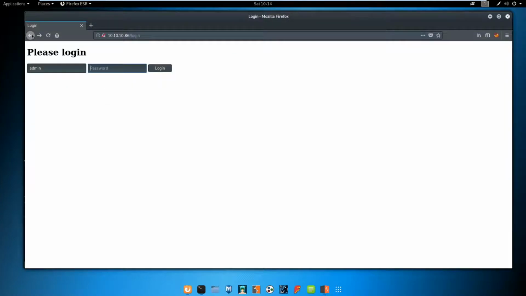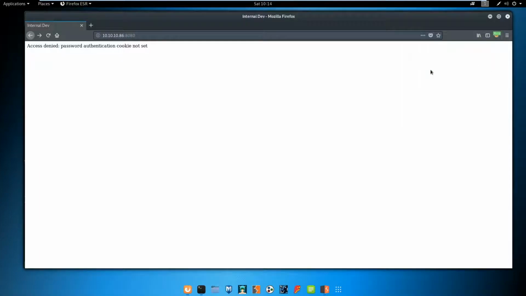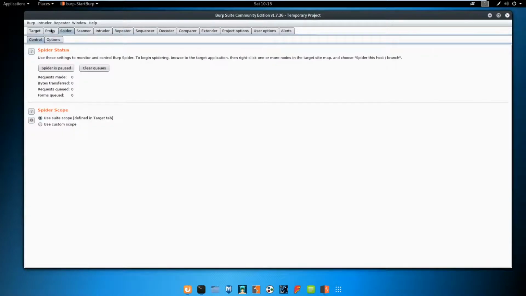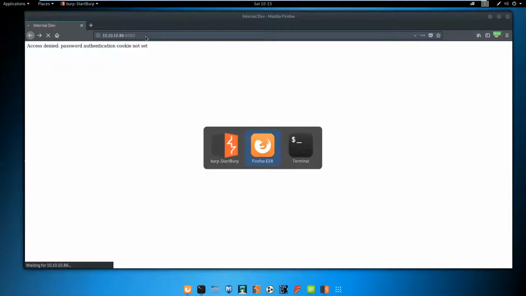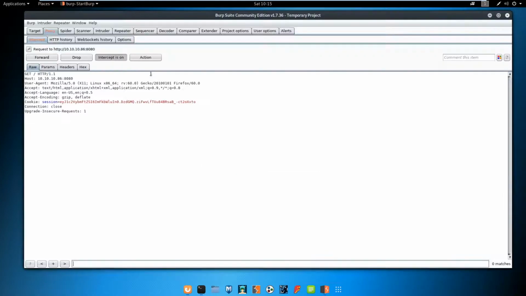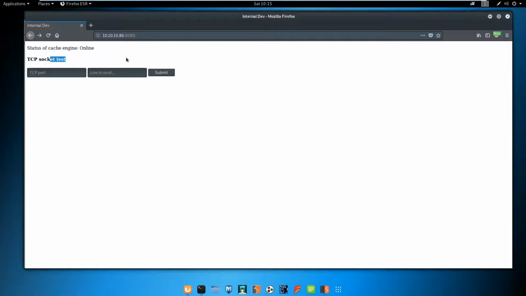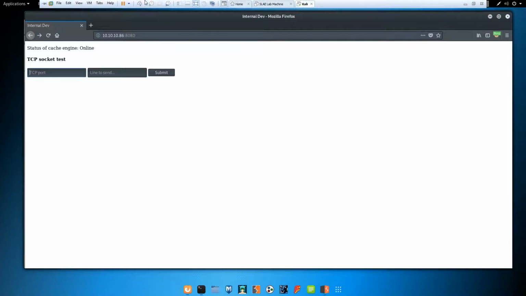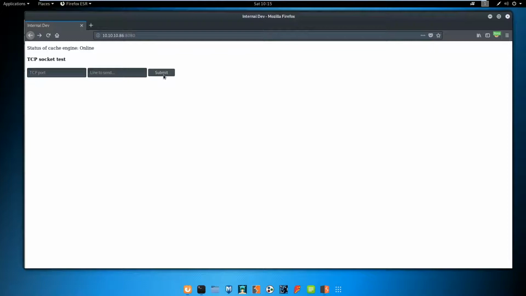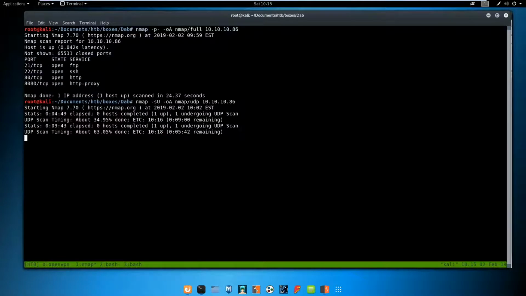So let's see, we'll go back to port 8080. We will intercept the request in our web browser and pass that cookie, and then see what it gives us. So we could also use a cookie manager or something like that, but this is just the easiest. So we're getting slash. We'll add our cookie, or actually there's already a cookie there. So after this, we will put password equals secret and forward that along. And now we are at that TCP socket test. Great. And here's another instance of that word cache, again, which will make sense later on. So that's good, and that's still running.